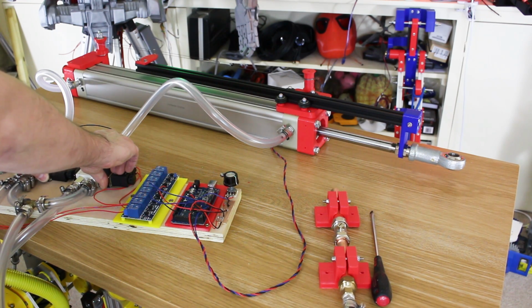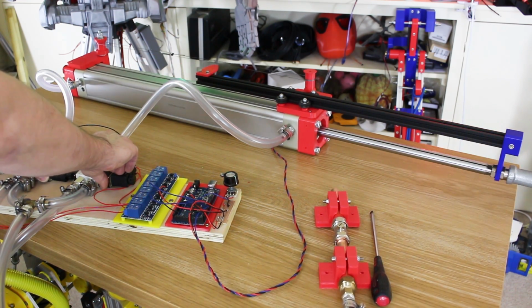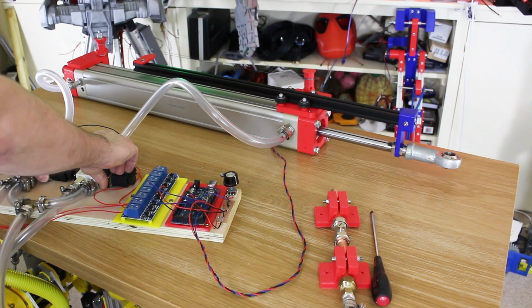So I move to the left and it holds, it doesn't creep anymore. And that's the other way. Obviously it creeps a little bit in the opposite direction, but then it holds it and it doesn't creep towards the lower pressure end anymore, or the lower volume end I should say.